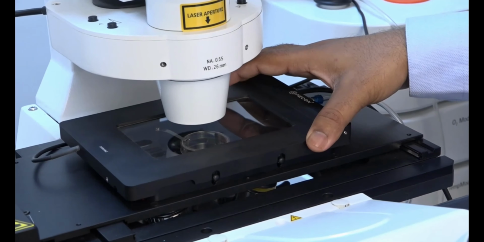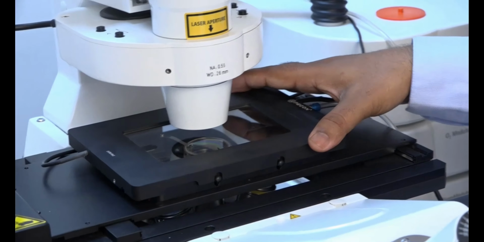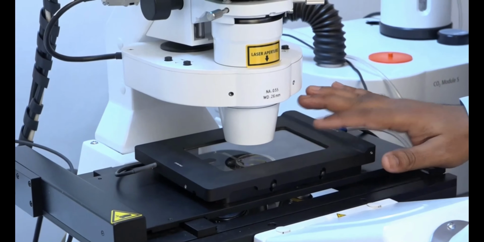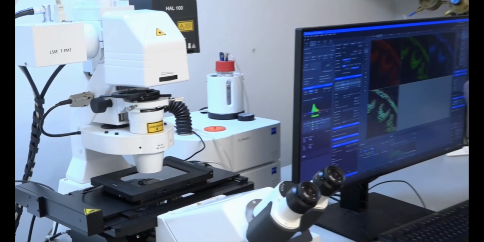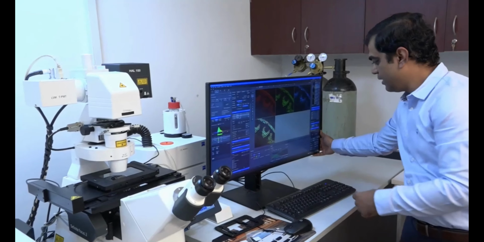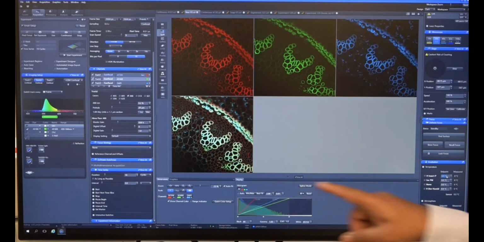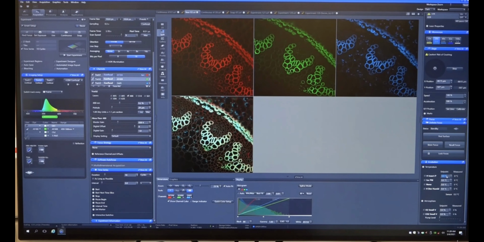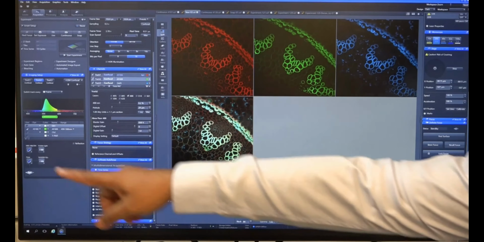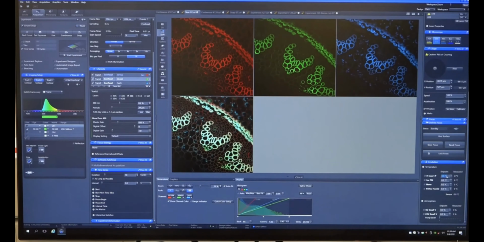the incubation. Now this stage top incubator can maintain the temperature of this lid. It can also maintain the temperature for the bottom, and the circulation is uniform. The similar thing we can do from here. Once the live cell setup is ready, before anybody comes for live cell setup, this has to be on, and the stage top incubator has to be there. In the incubation you can see the window. Here you have to set the temperature. Usually it is kept at 37 degrees. You also have to set the temperature for the inserts.